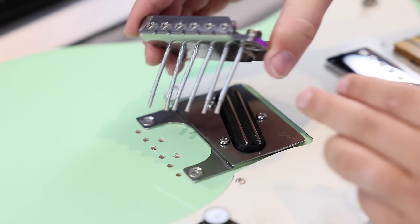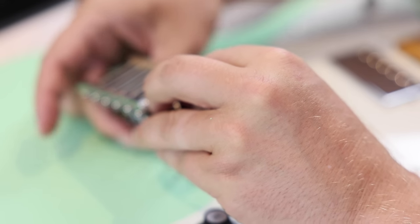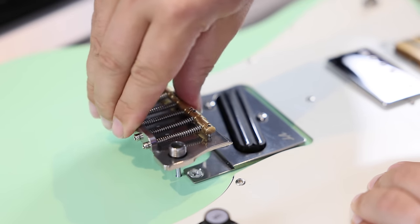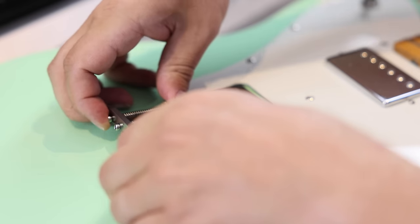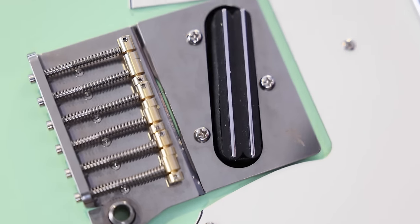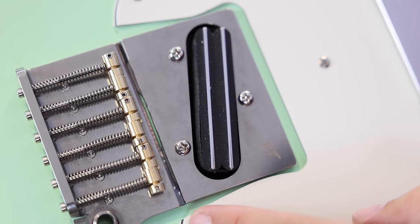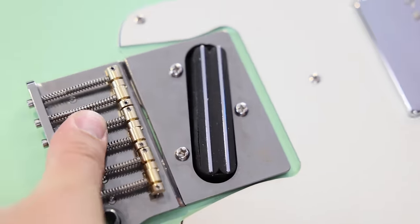Once I widened those holes, then like I showed you guys before, each one of the springs goes down the string holes there, and then you can just give it a little wiggle with a slight downward pressure. Then there are two little blades that will, I'm just going to tip that up and engage them right now into the plate. There we go, and I'll take a close up for you guys. So yes, there are two little blades that this is going to pivot on. I just tipped that up, engaged that, and there we go.